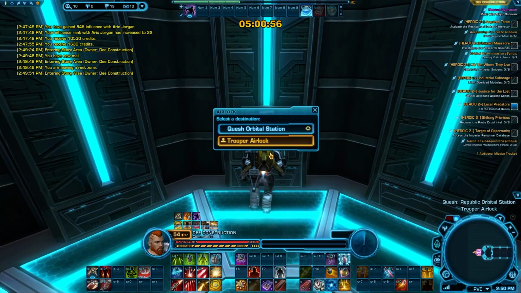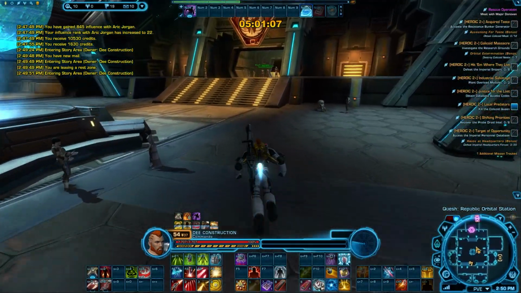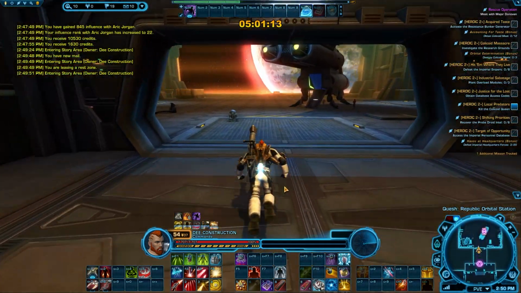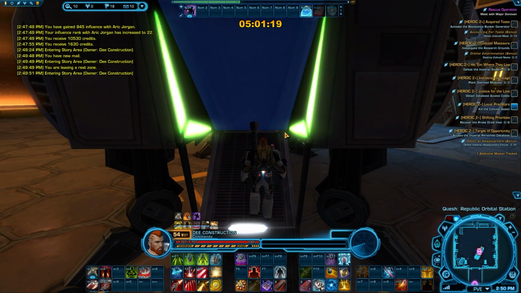So in this episode, I'm thinking that we'll probably get through Quesh. We'll maybe do the companion conversations, pick up a little extra XP that way. And then we will move on to, I believe Hoth is after this one. So for those of you who haven't seen the other episodes, what we do in this is we are running just the class missions.